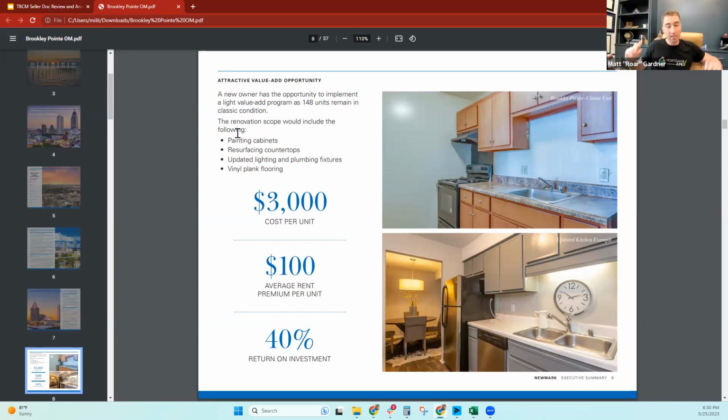One broker's classic condition could mean there's a bunch of turds, and another broker could mean, hey man, it's just light rehab. It's a very vague term. You can see here, their classic condition is if it's truly sitting like this with some Formica countertops, brown cabinets, they do have pulls on them, looks like black appliances versus maybe stainless steel appliances. That's not that bad if they truly are light.